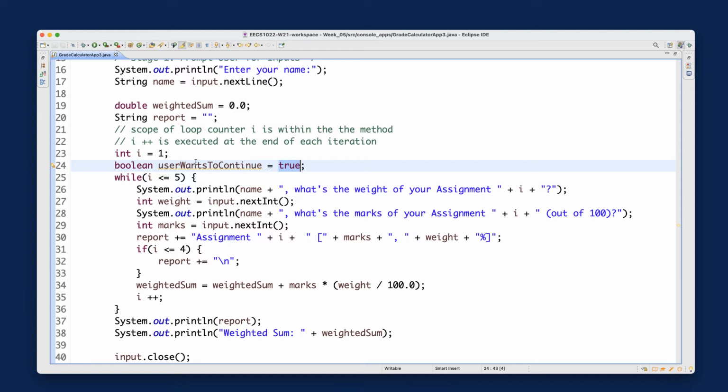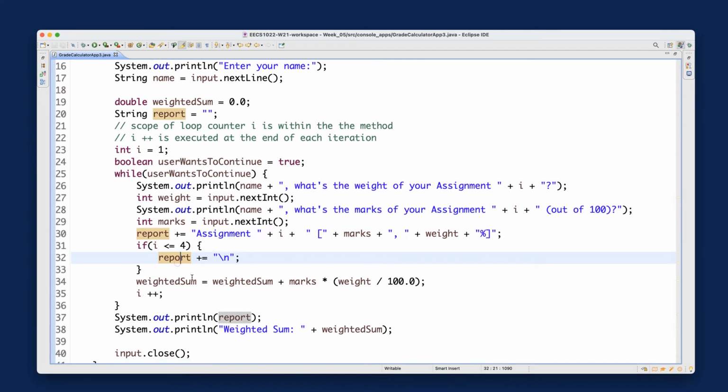Then I copy this variable name and replace the state condition here. Rather than being less than or equal to 5, meaning it's going to execute exactly 5 times, now I want to say as long as the user wants to continue, which means as long as the variable remains true, I'm going to keep going to another iteration. That's very easy to understand.